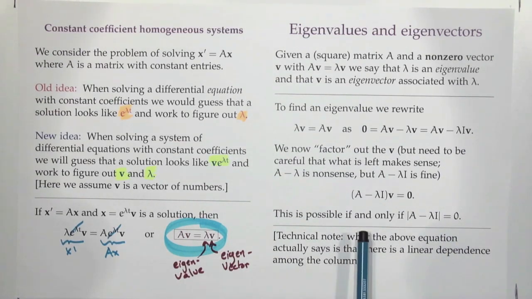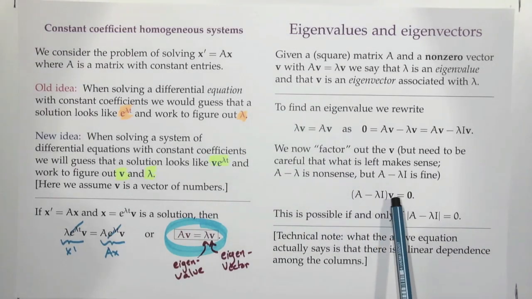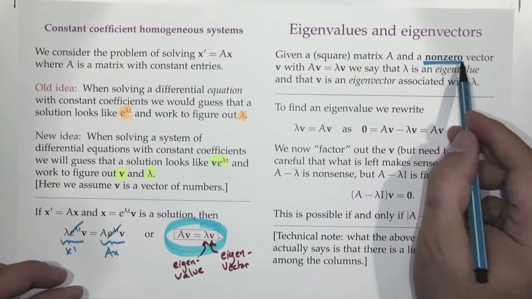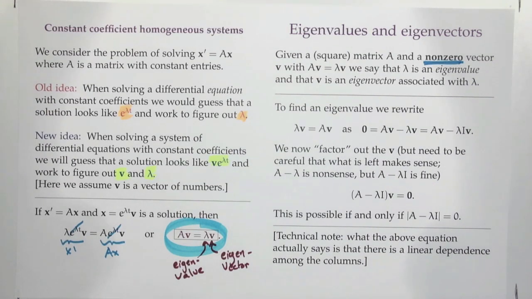All right, so we're looking for something where A minus lambda I times v equals 0. So essentially we've just restated that formula. Now here's the magic. We need to make sure that there's some vector that's non-zero, because 0 is not a very interesting solution to differential equations. Some non-zero vector that does that. And now that's only possible if the determinant of A minus lambda I is 0. So, idea. How do we do this?